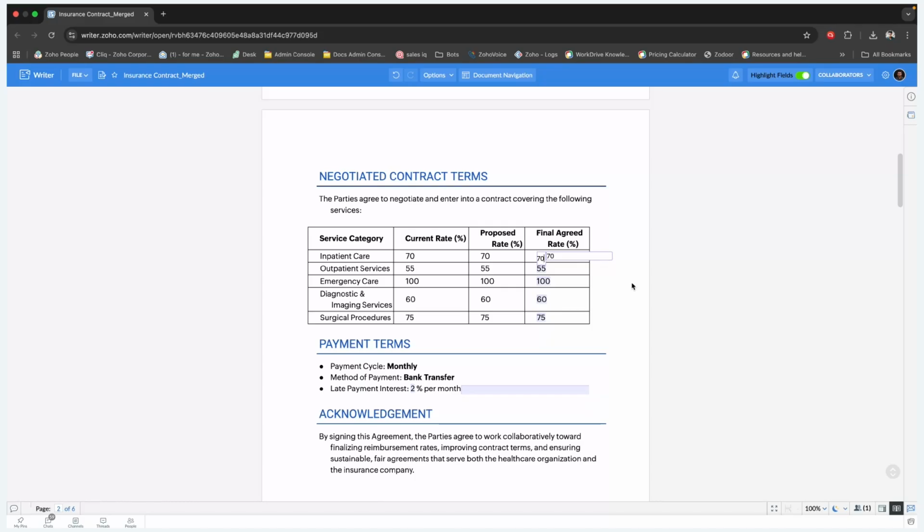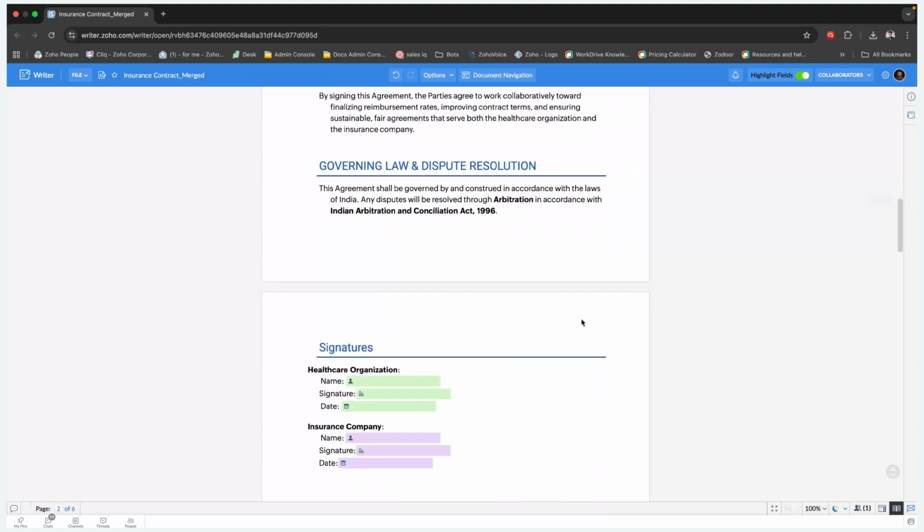So I'm extending that to 78%. And this is going to be 60%. And yes, this is fine. And let's say 62%.